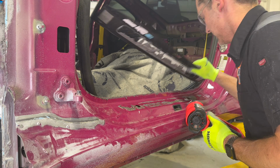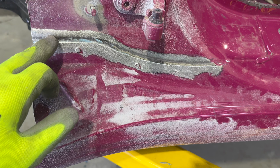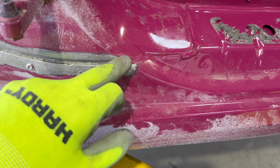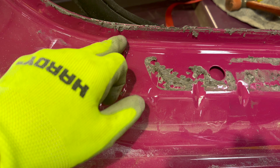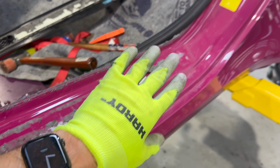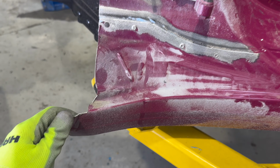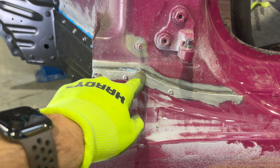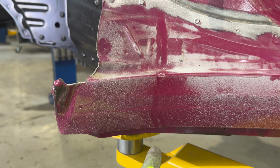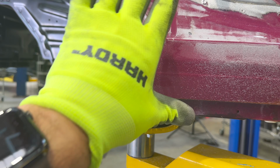So as expected, you can now see, since I've ground away a little bit of the seam sealer and some of the panel bond that's here. This is the outer rocker, and it joins up here, and then it's all one big piece. So rather than take the entire side off the car, the damage doesn't go back very far. So I'm probably gonna splice it right here, cut it down, and then join it up at the bottom. So I'll just remove this one piece.